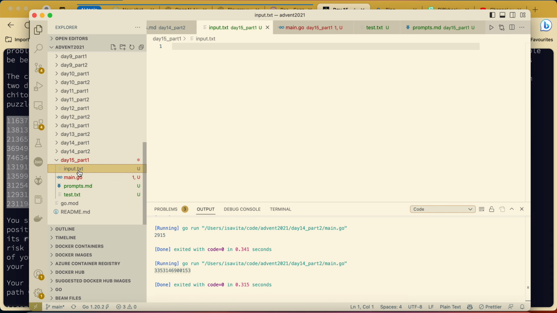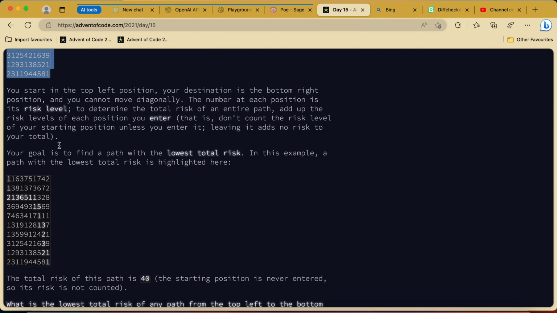In our input file, what's our goal? You start in the top left position, and your destination is the bottom right. You cannot move diagonally. The number at each position is its risk level. To determine the total risk of a path, add the risk level of each position you enter.